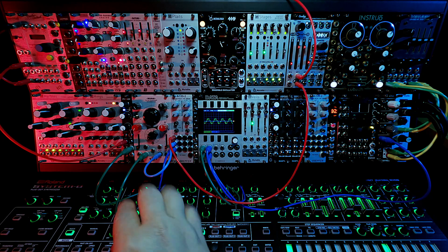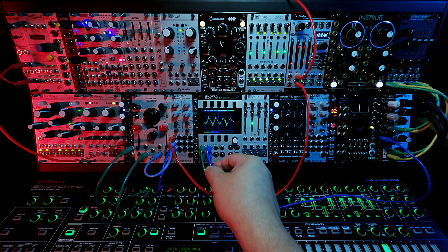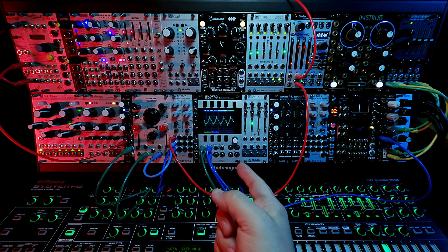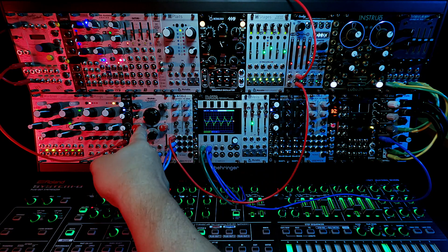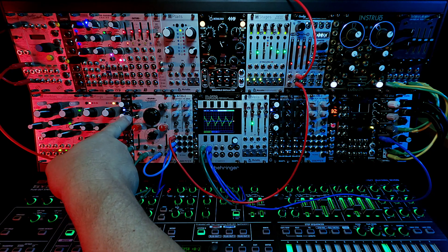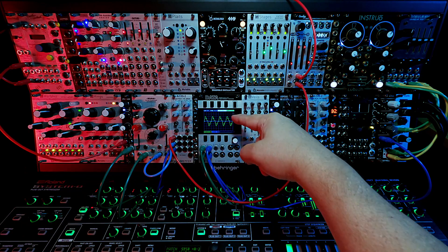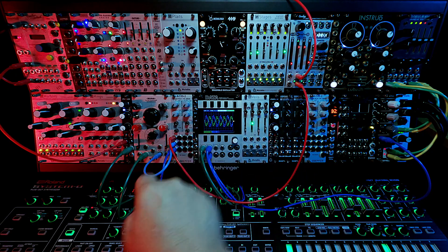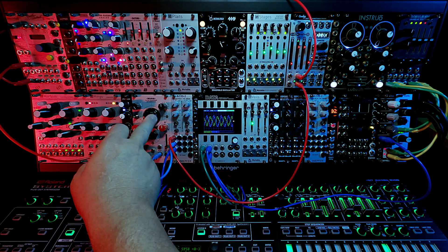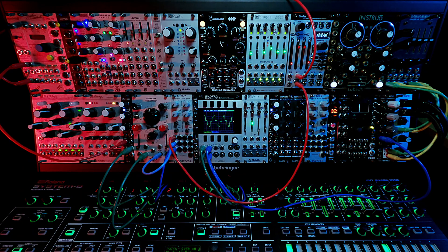I have data hooked up here which shows the green trace is Chainsaw's raw sound coming out of Chainsaw. The blue trace is coming out of the filter, so you can see what the filter is going to do to the sound. Right now you can see Resonance is down, Cutoff is up, so basically the filter is wide open, and it's in Neutral mode. In Neutral mode it just acts like a normal filter, but the real fun begins in self-modulation — you can now hear some of that growl I was talking about.